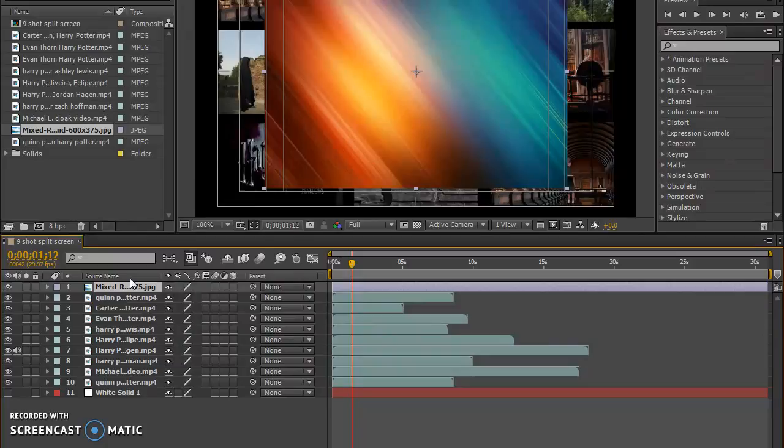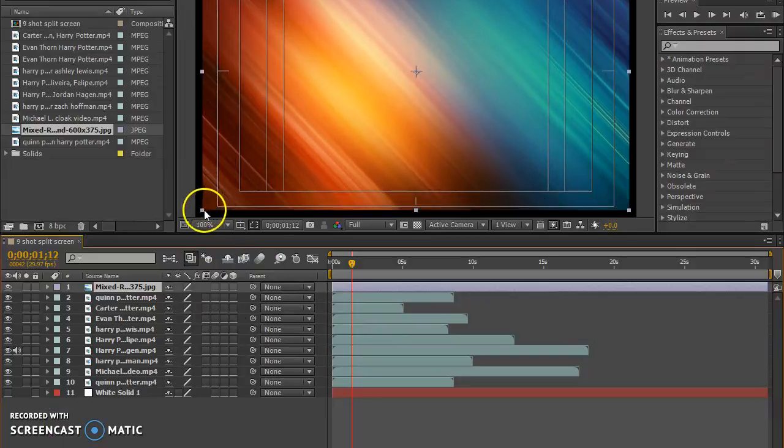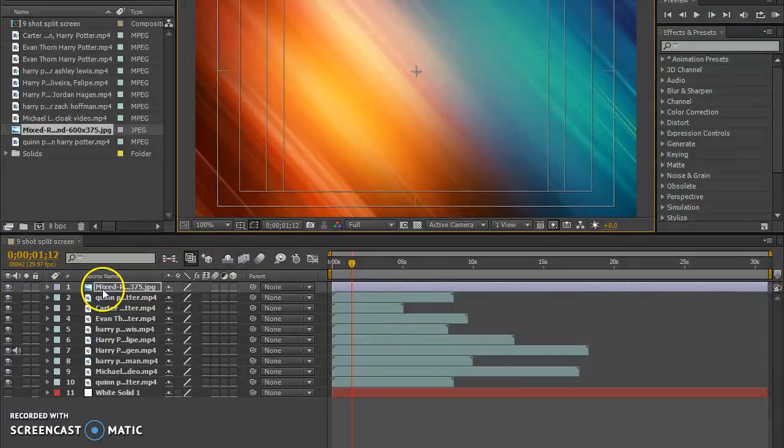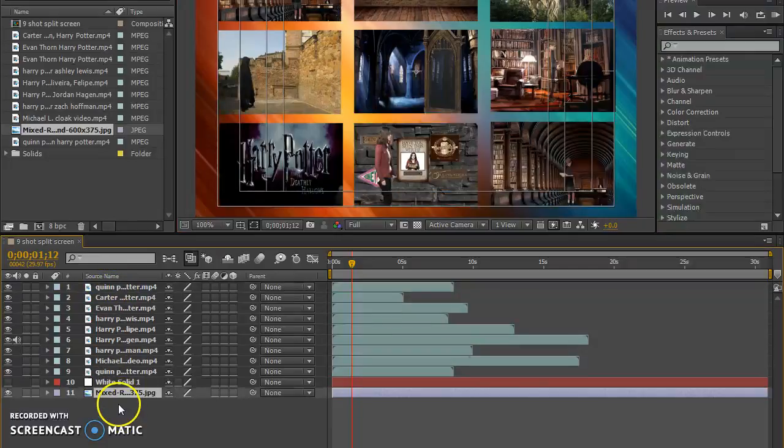All right, we're going to put this multicolored background behind everything. Right now it's on the top layer. Make it full screen, and I'm going to bring it down underneath the white, and there we go. So now all 9 of those shots could be rendered on this colorful background. All right. Any questions that I can answer? Let me hit stop on the recorder here.